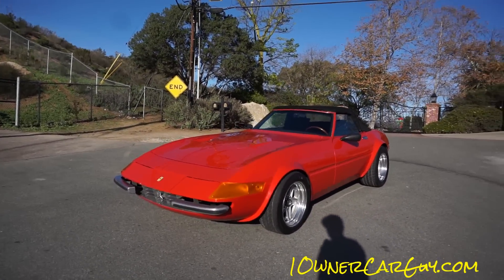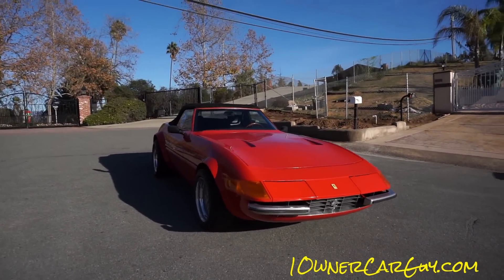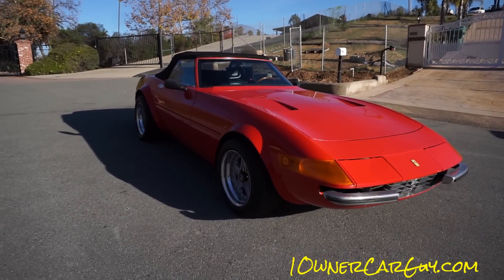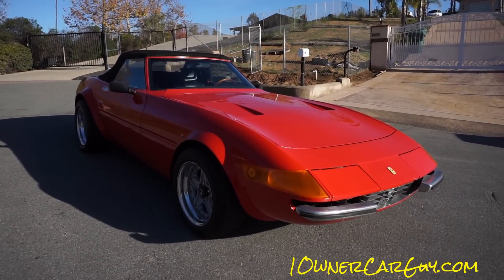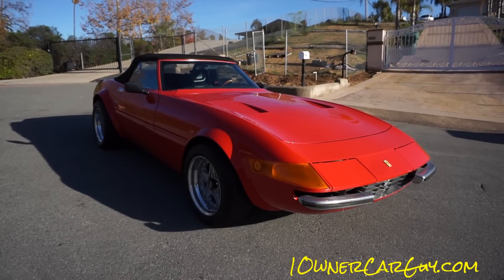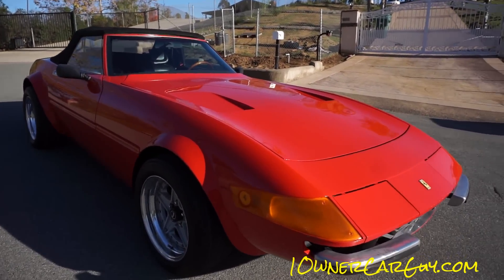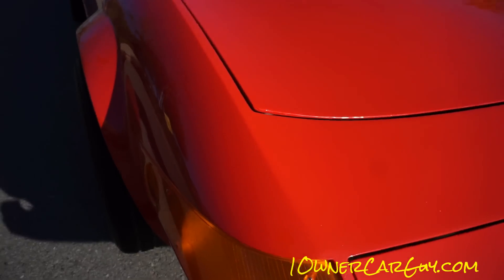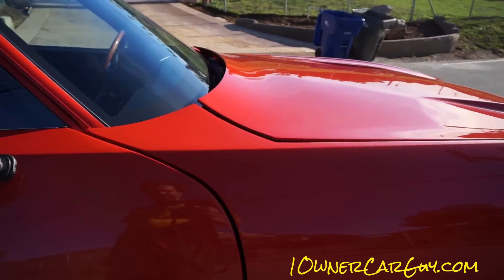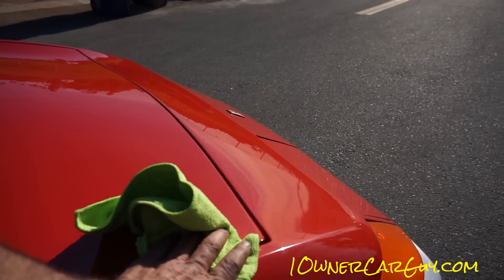Going around this car, I'm going to do an outside kind of a review — show you any damage, dings, dents. Dings and dents are kind of non-existent. It's fiberglass. I bought the rights to the riot car from him, and part of the deal was he trained me to do fiberglass. So I know for a fact this is all hand laid fiberglass. The paint on it is real Ferrari paint — it's Italian or German, I know I had to buy that for my riot because he won't spray anything else.